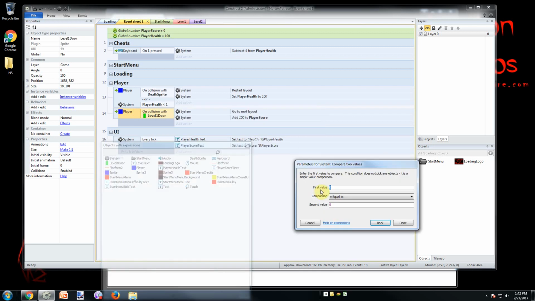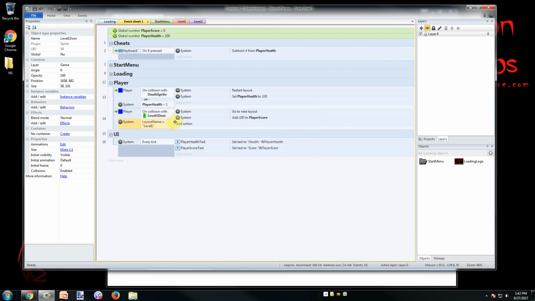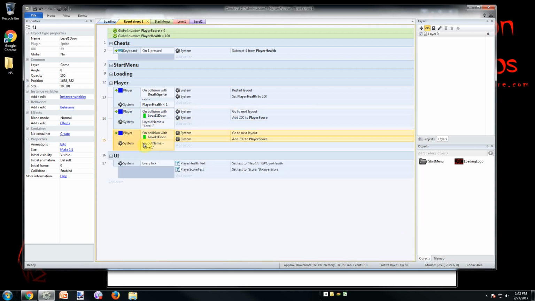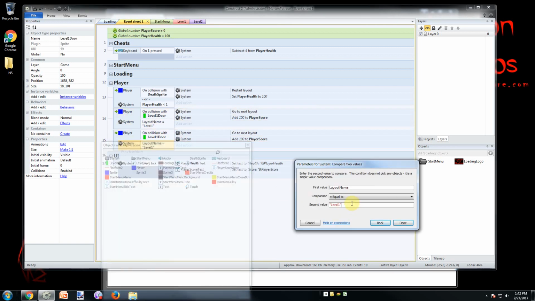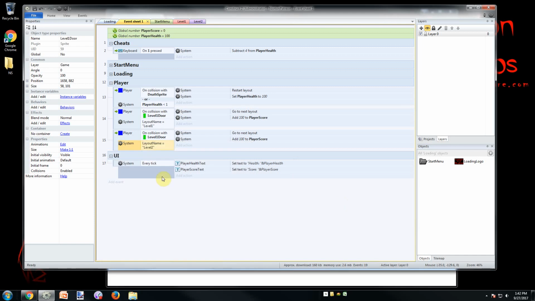Compare two values. Layout name is equal to level 1. Then it could be something different than if this was level 2. You can use the same object, different functionality, based on further conditions.